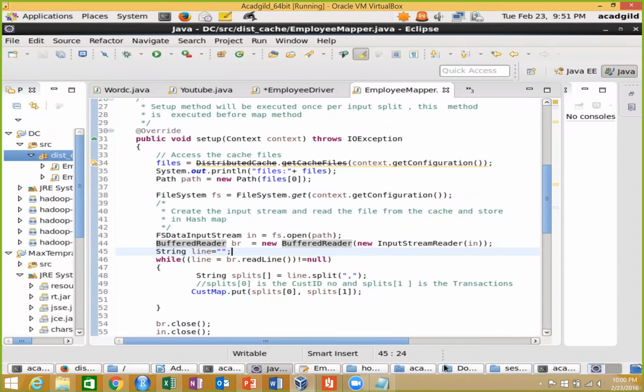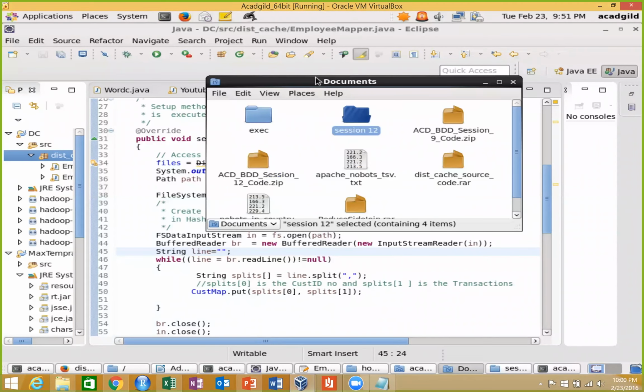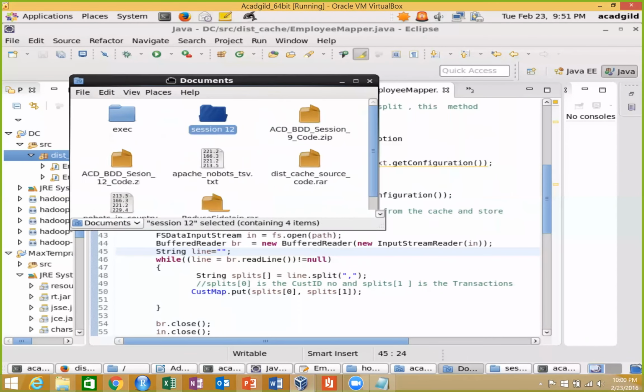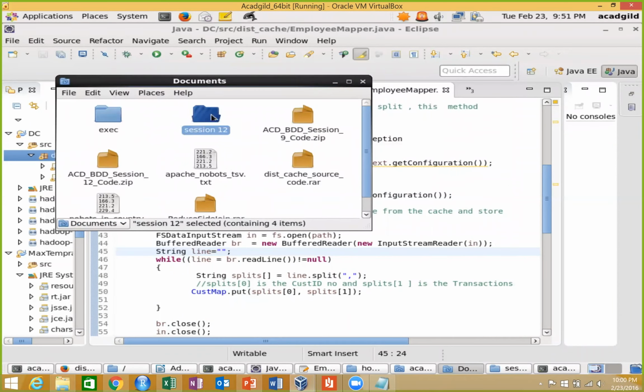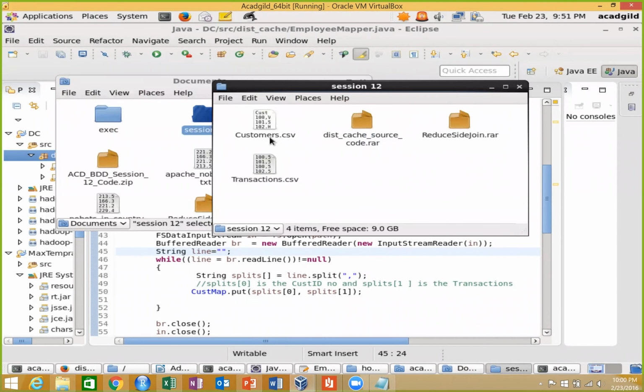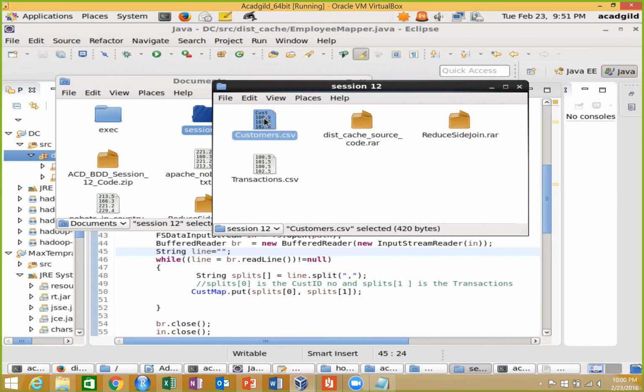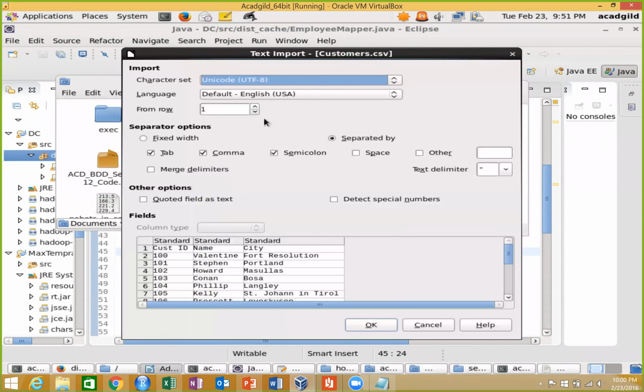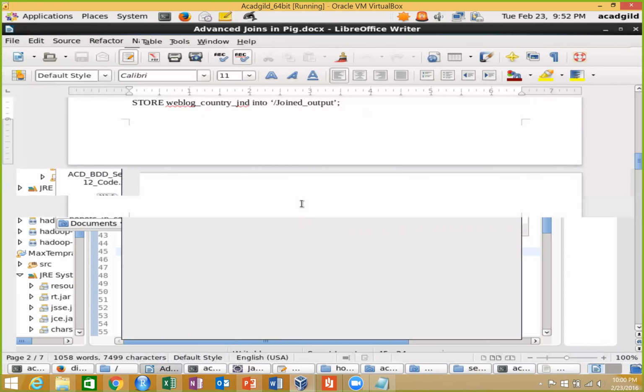Let's actually see the actual data itself, so that gives you a much better perspective of what is happening. Session 12, customer.csv.